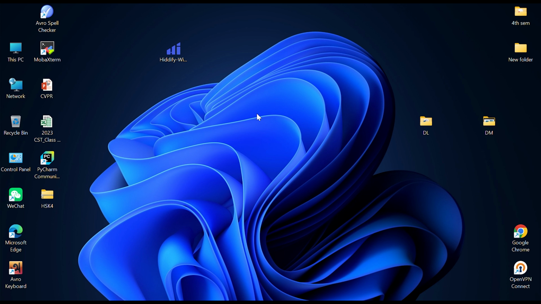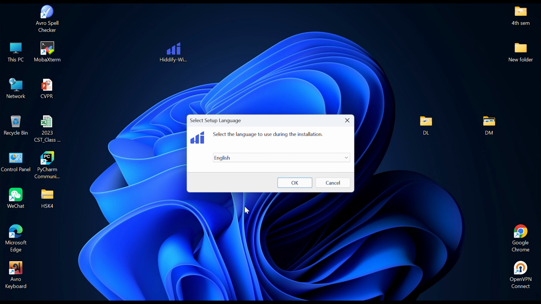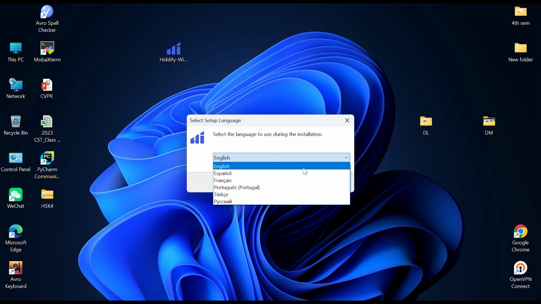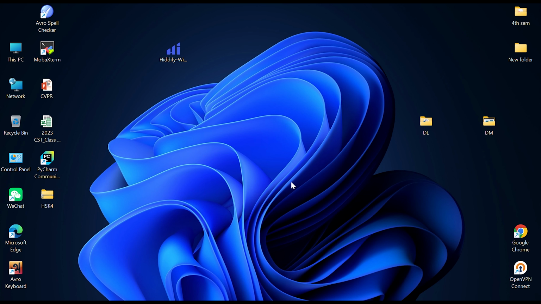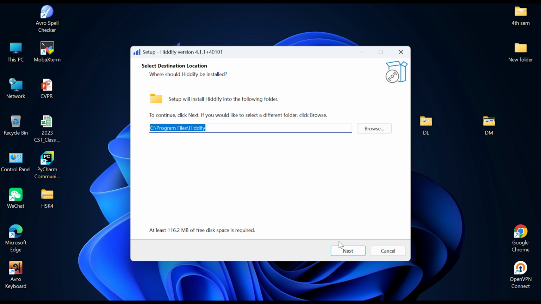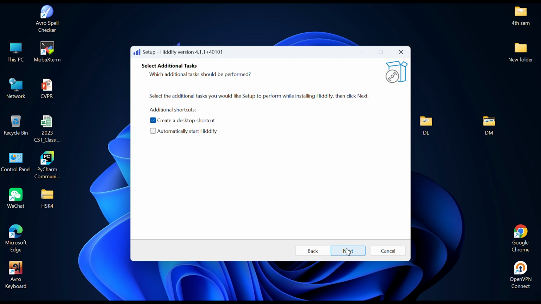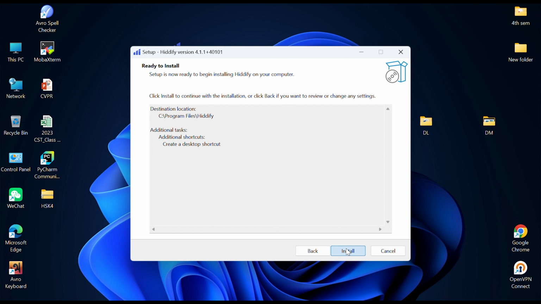First click the app, double click, and then you need to click OK. You can choose the language you want. I choose English and then click OK, and then just default next and install.